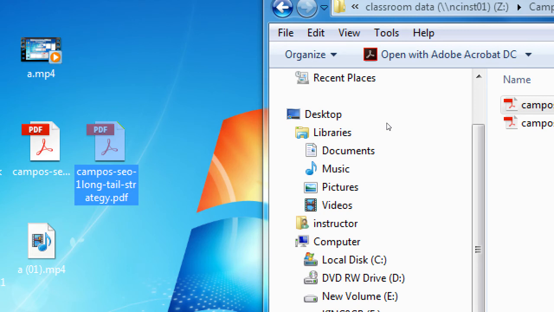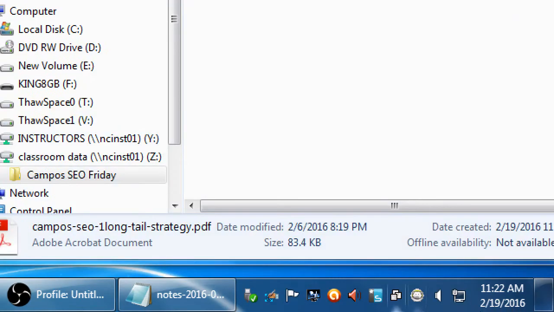If you didn't bring a USB flash drive to take it with you, you can email it to yourself as an attachment. But the thing about these computers is they have a software called Deep Freeze. On the bottom right corner, there's a little polar bear staring at you. That's Deep Freeze, which means that the computer's state is frozen, which means that when you turn off the computer and you restart it, anything you did, anything you saved will be erased.